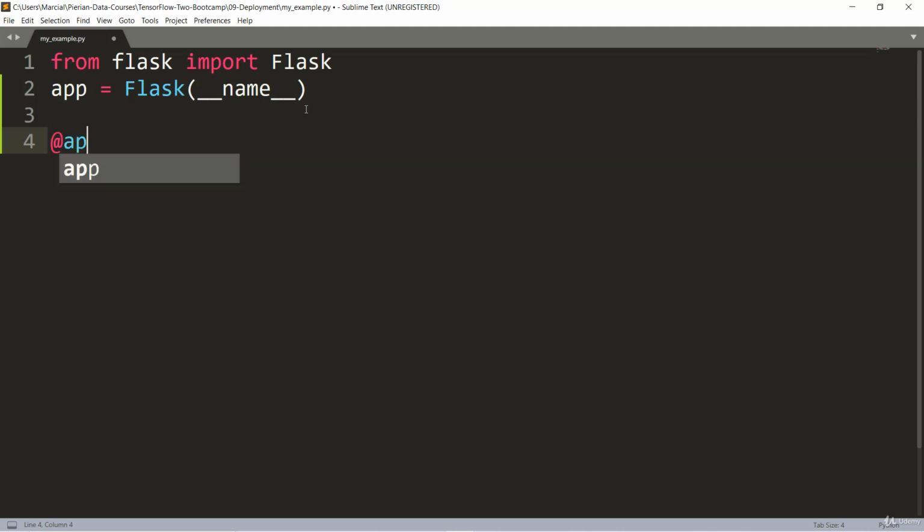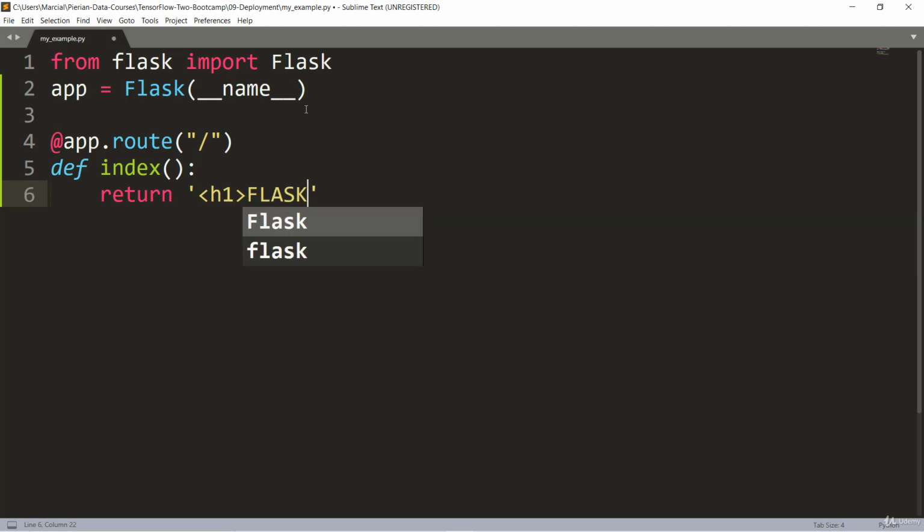So you say @app.route, and then inside of this routing function, you provide the actual web domain path. If you want this to occur on just the home page, the index page, go ahead and just write a single forward slash. And then write a function below this called def index. And then we're going to return with this function just a header 1 or heading 1. We'll say h1 Flask app is running. And then we'll close this off.